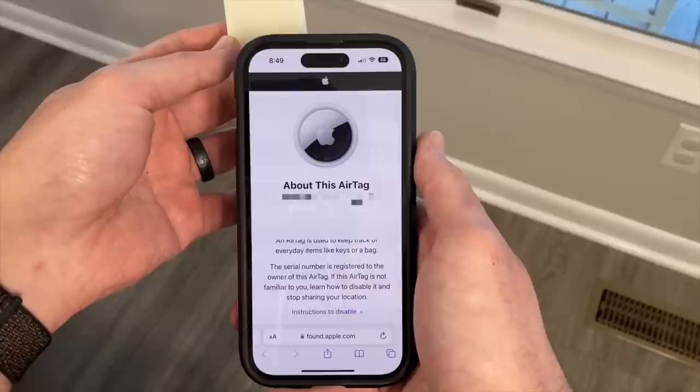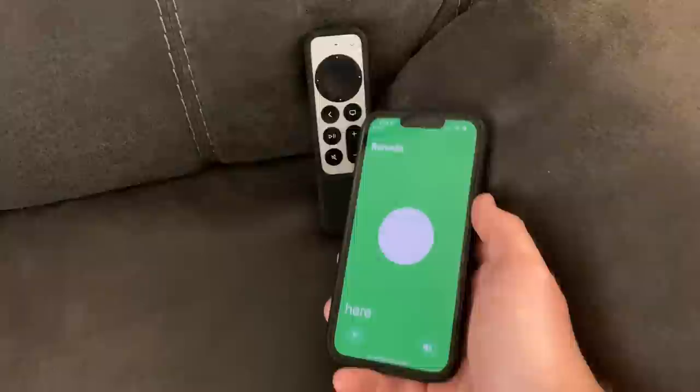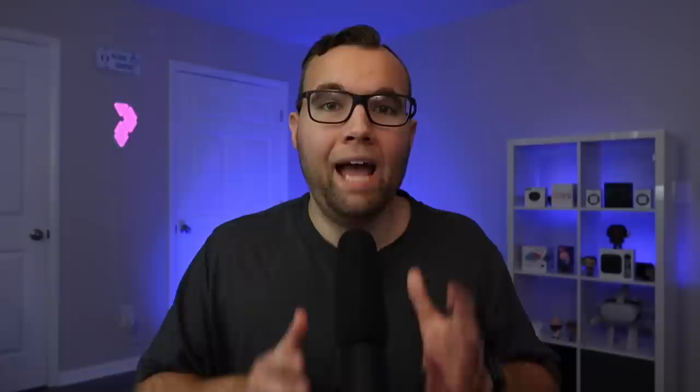Tapping on the link in that pop-up takes you to information about the AirTag itself, like the serial number and the owner's phone number. There's not a way to remove this message, unfortunately. These NFC automations don't interfere with being able to use the AirTag in the Find My app — it will still work there whenever automations are tied to it. AirTags cost about $30 each, or about $100 for a pack of four. And if you thought this secret feature was cool, wait till you see the bonus must-have accessory at the end of this video that can do everything an AirTag can do, and more.